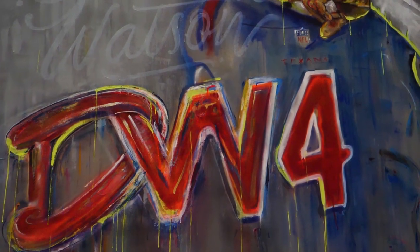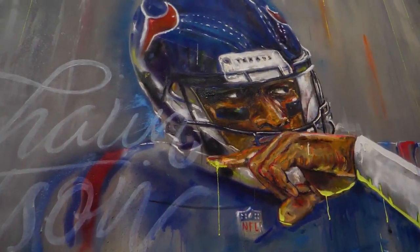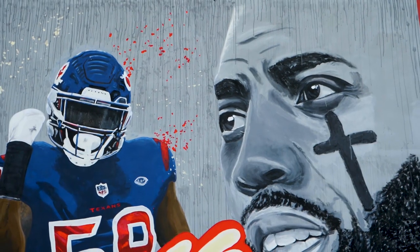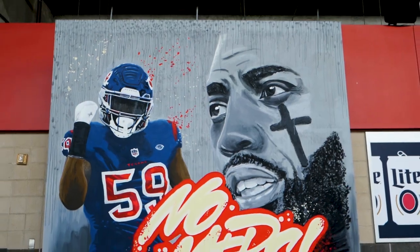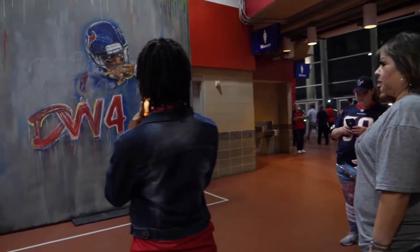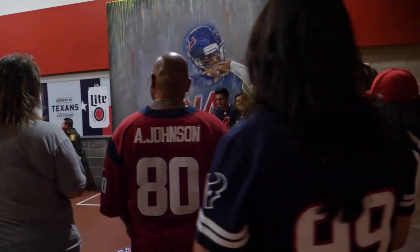One of the reasons I liked this concept so much from the beginning is I knew we would have assets after media days that we could use during the season. So now we have ten giant paintings of the players that we can position all throughout NRG Stadium and our fans can enjoy them. Typically, all this work goes into about 60 seconds of our entire game day — the video rolls, the team runs out of the tunnel, and that's kind of the last you'll ever see of it. So it's really nice this year to have pieces of this video living on in the stadium for fans to actually come and take a look at.